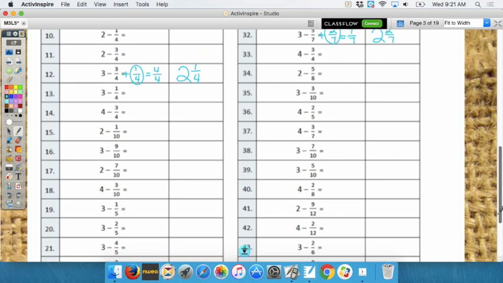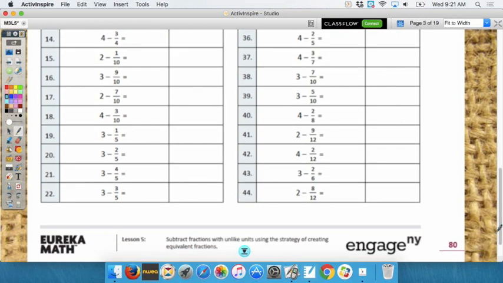Now I want you to look at 39. Okay, everyone look at 39. I want you to help me. Oh, by the way, put a bracket around those, because I'll tell you what we have to do with those in a minute.